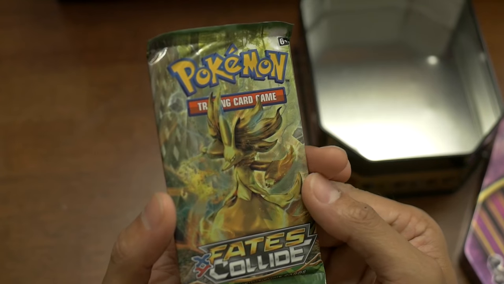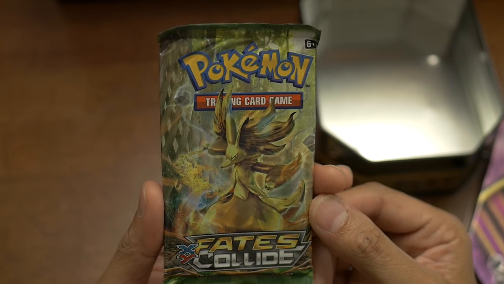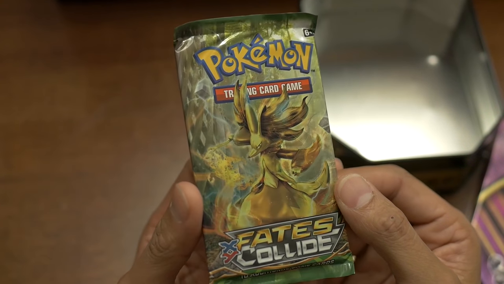I love the art on the front of the Fates Collide. I think that's when they were announcing that they were doing more of the BREAK cards and stuff, so that's why the gold. It's all cool, lightning shiny looking. That's awesome. That's pretty cool.